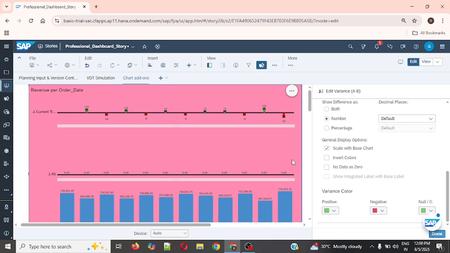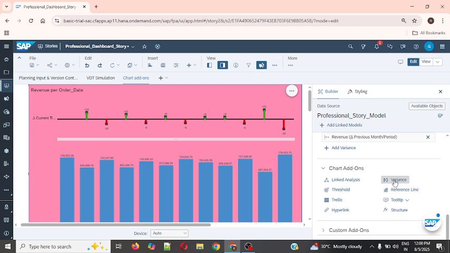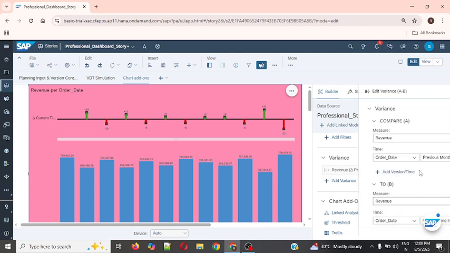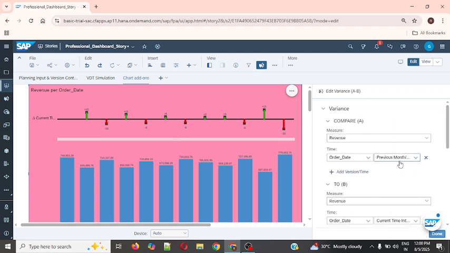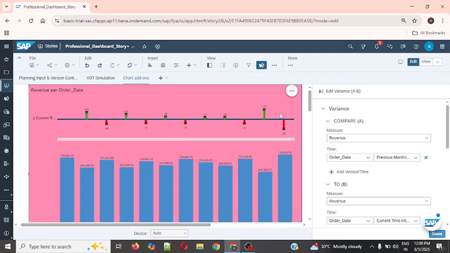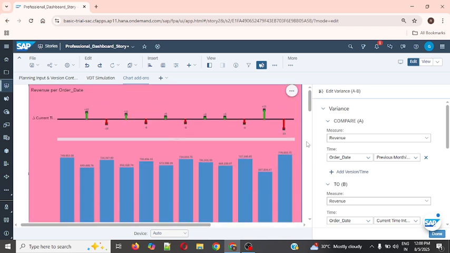Okay, so what I did, I'll show you. Let's go here and just, if you already created a variance and if you want to edit it, you should not go over here, you should go over here. Okay, you should click on this pencil symbol and it will take you to the editor. I'm in the editor. So what I did, I'll show you step by step. Okay, where is our pink chart? Yeah, just wait a minute.